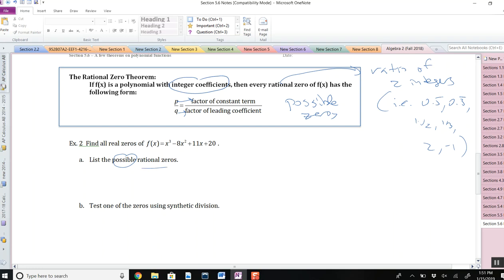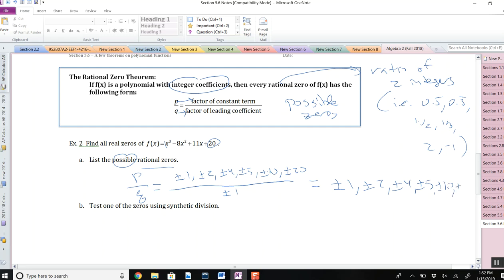So when we ask for those possible rational zeros, if you follow this formula, or this theorem, P represents all the factors of the constant, or the factors of 20: 1, 2, 4, 5, 10, and 20. All the factors of my leading coefficient is just 1. And I have to put plus or minus because obviously 20 can be divided by negative numbers like -2, -4, -5, -1, -10, -20. So if I divide all these by plus or minus 1, it just stays the same. Anything divided by 1 is itself.